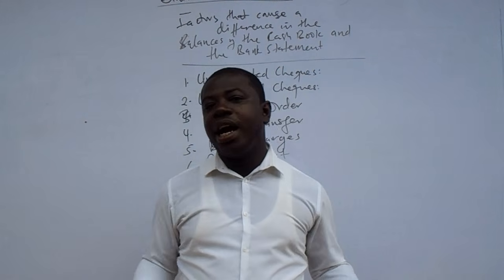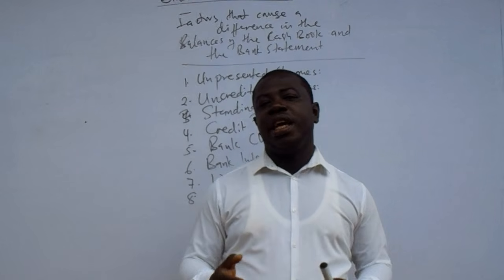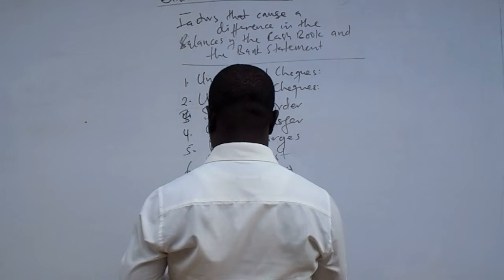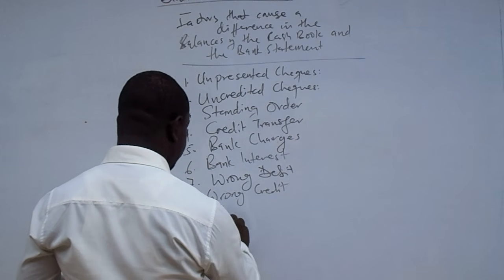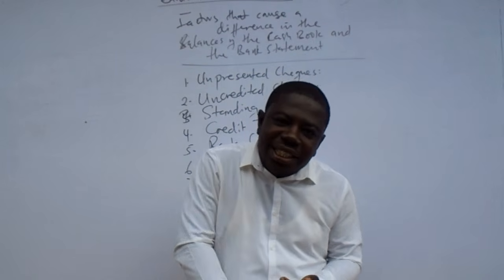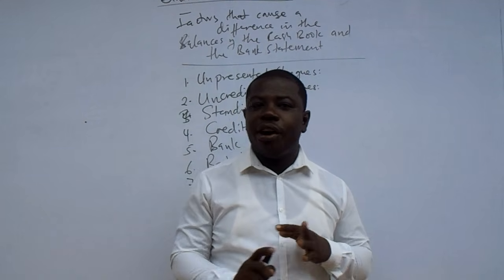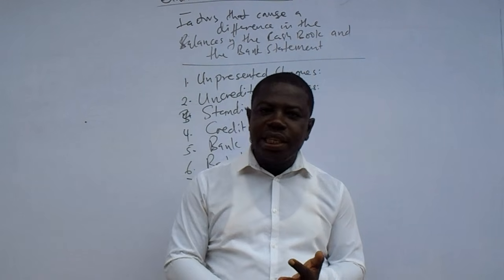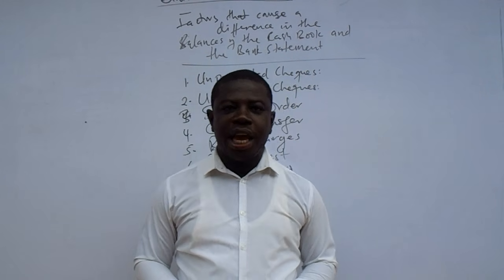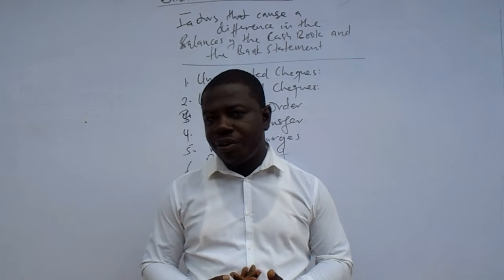Now finally, there may be other factors. I'll talk about them maybe in the next video when we come across a question with those. But then finally, I want to talk about errors. Errors can be committed. So point 9, errors. Now as for errors, they can be committed by the accountant in the cash book, or they can be committed by the bank in the bank statement. Errors are errors, and there can be omissions, misstatements, and wrong entries in either the cash book or the bank statement. And once there is a mistake happening, know that your balances will not be agreeing.